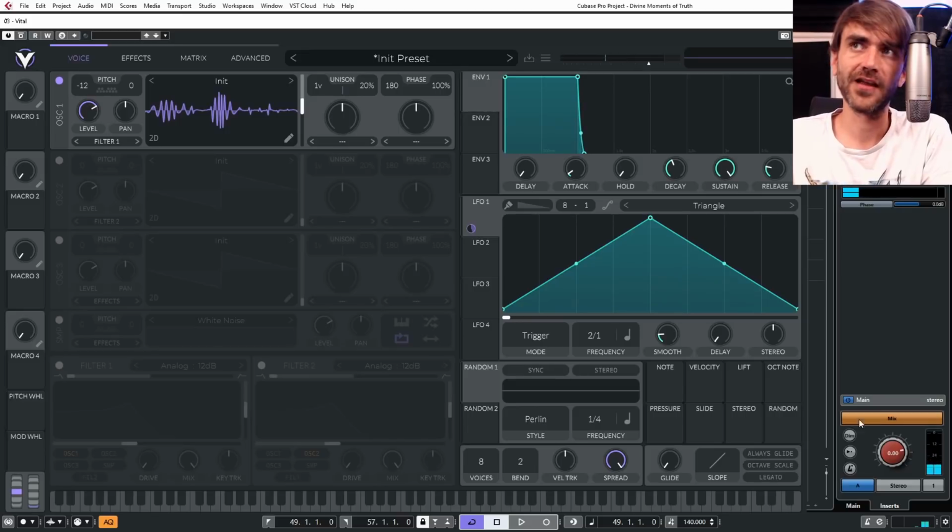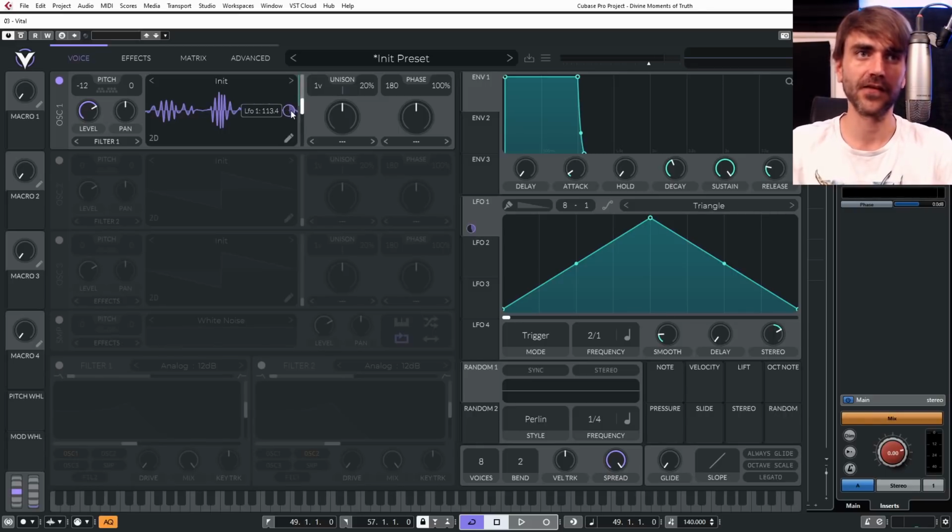So what the stereo does is it offsets the stereo balance between these modulations. The easiest way to imagine this is, say, you've got 2 copies of oscillator 1. It's applying an offset amount of modulation to each one and panning them left and right. Does that make sense? So check this out.